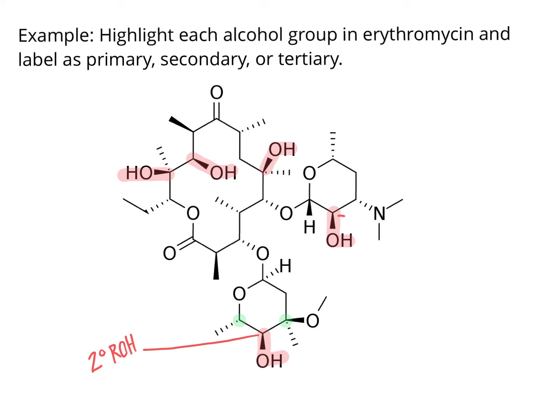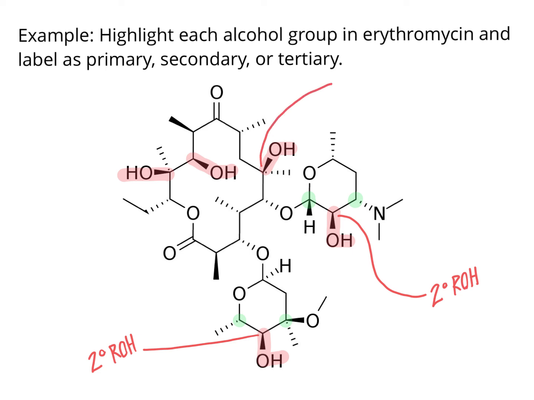Coming over to here, we have another alcohol to classify. Relative to the carbon of the alcohol group, which is highlighted in pink, we have a carbon here and a carbon here. That enables us to describe this as a secondary alcohol as well. So I'm going to call it a secondary ROH as my abbreviation for an alcohol, because there's two directly connected carbons to the hydroxy group carbon there.